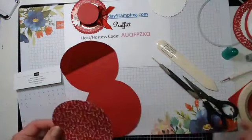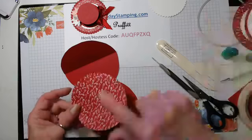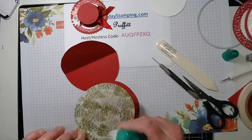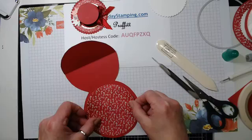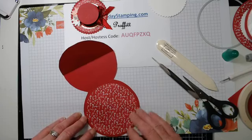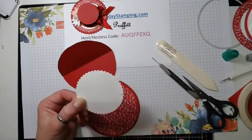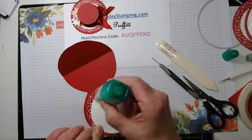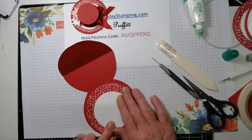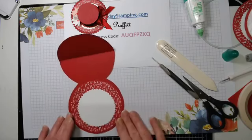Okay, so for the inside, like I said, we cut out from the Most Wonderful Time the candy canes. We're just going to glue this to the inside of the card, making sure you're not going over your score line, but centering it the best you can. And then we're just going to put a Whisper White piece, again cut out with a scallop circle. And I did this just so you had a little bit of space that you could write on. If I left it without it, you wouldn't be able to write anything.